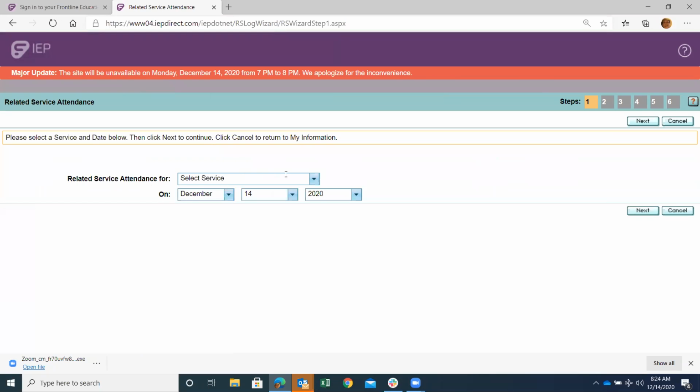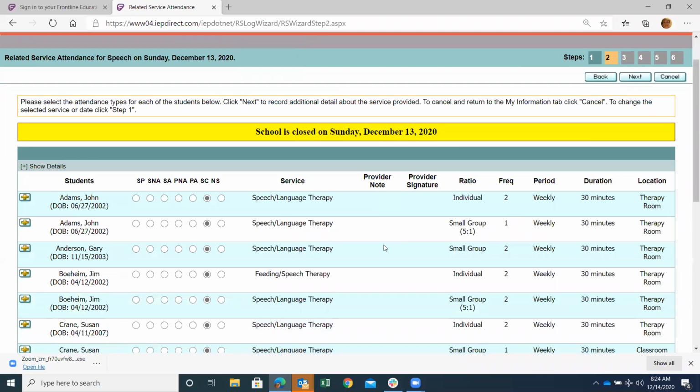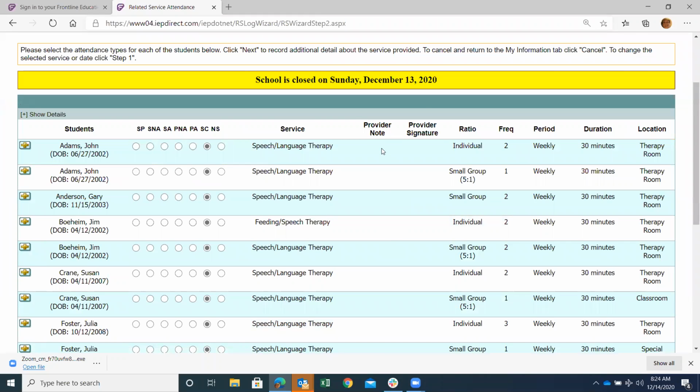So I'm going to look at one day at a time. So if I look at the service, my service is speech, and I'm looking at today. So at the end of today, actually, you know what? I'm going to do Friday. So at the end of the day on Friday, I can click on here, and all of my kids, oh, school was closed.